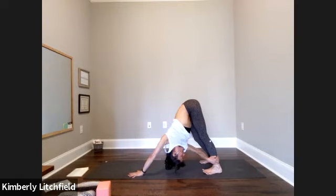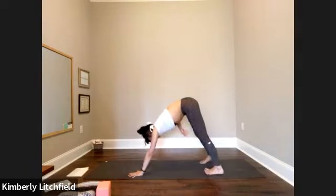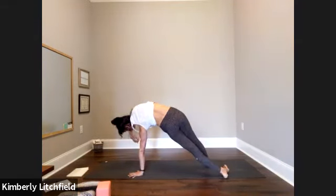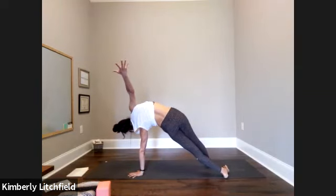All the way through the inner left palm. Take a full breath in. And then slowly look down. You'll work your shoulder over your wrist as you pivot your heels to the left. And then hug your bottom in. Stretch your right arm up. Lift your left hip high. Stretch your right arm overhead.